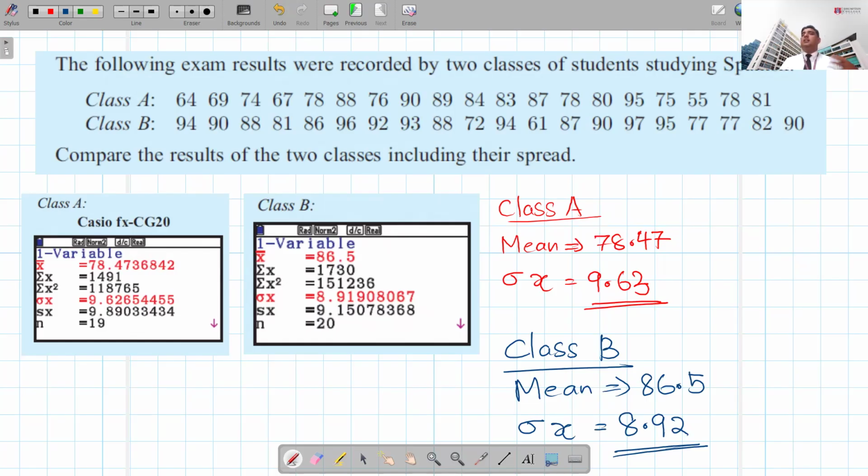Okay, so these are the conclusions we draw here. When you write these conclusions in the exam, you can say that the data in class A spreads wider than the data of class B. The spread is more, or more dispersed. The spelling is D-I-S-P-E-R-S-E-D. The data in class A is more dispersed than the data in class B.